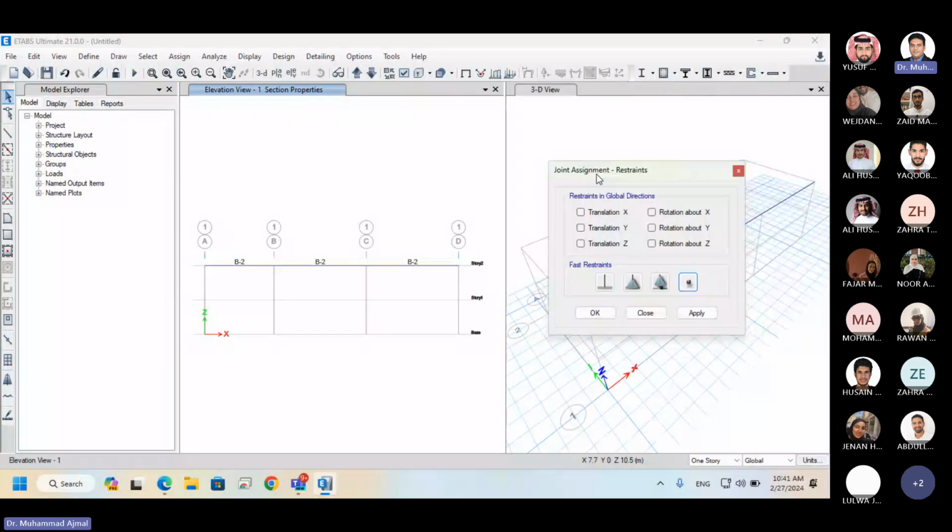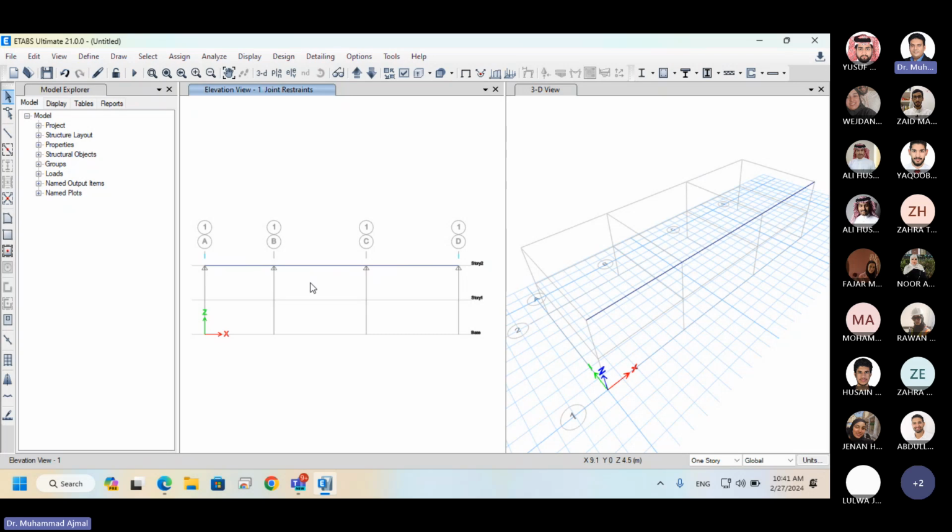So what I will do, I will go and first select these nodes. When you click on the node, a cross will start appearing. Multiple crosses, I need to put a support here. I need to put support here. Now, what I will do, I will click on pin and then I will say apply and okay. You can see here the small triangles start appearing, which is your traditional symbol for the pin. Now pin is defined here.